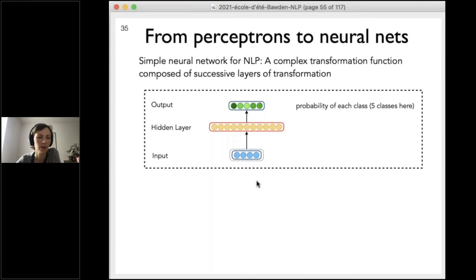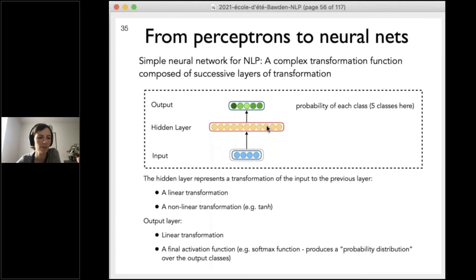The difference here is that we have a hidden layer here. The hidden layer represents a transformation of this input from the previous layer. And this is produced after a linear transformation and a non-linear transformation. So this is very similar to what we saw for the perceptron.